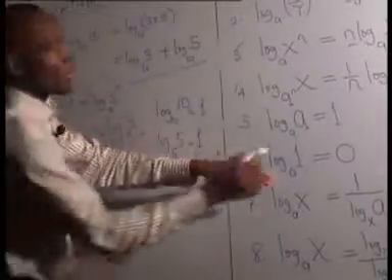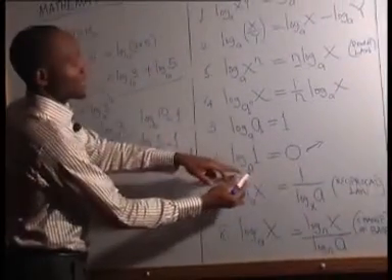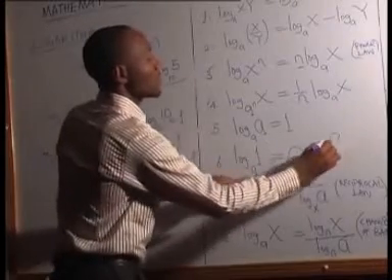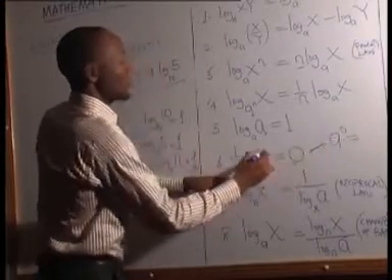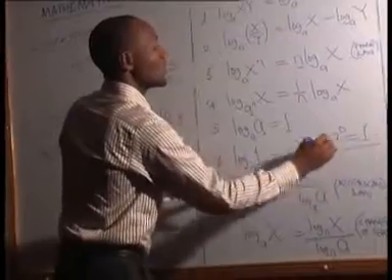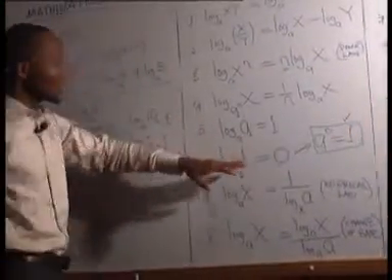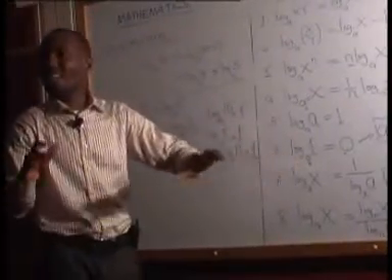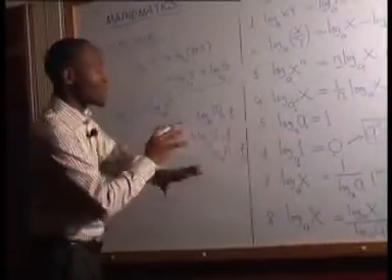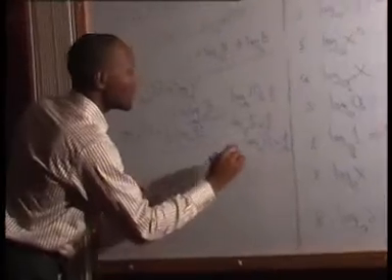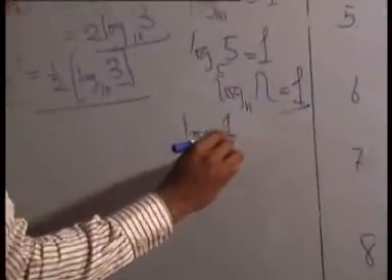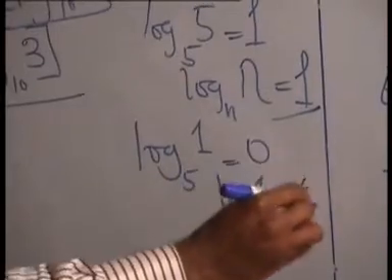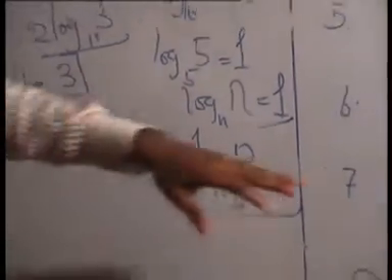From the relation we considered earlier between indices and logarithm, you see that this one is like a raised to power 0, which should give us 1. So you see that this one is true in indices. Then a logarithm is just like a little bit the opposite, but it's similar to it. The logarithm of 1 to any base is what? 0. For example, the logarithm of 1 to base 5 is what? 0. Logarithm of 1 to base n is what? 0. Then we'll now go to the seventh one.